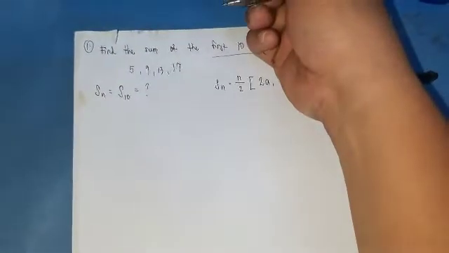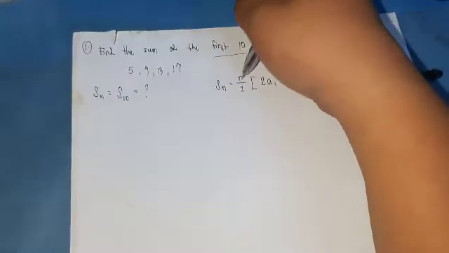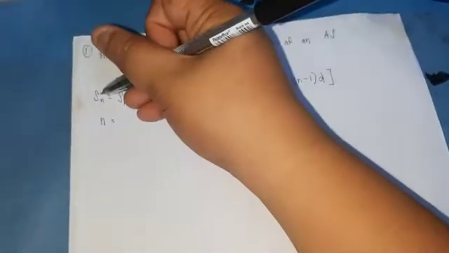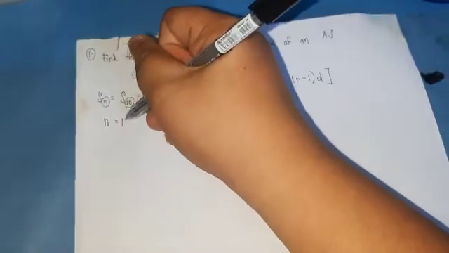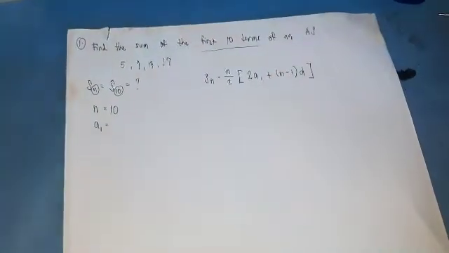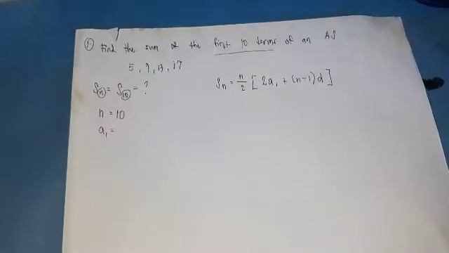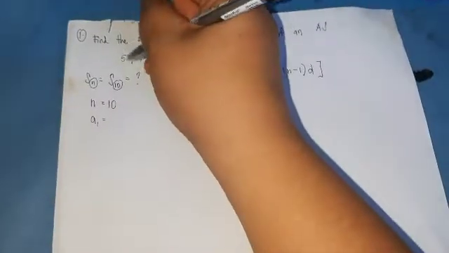So that will be the question mark, because that is what we are looking for, or what we will solve. Next, we're going to get the N here. What will be the value of our N? If you notice, your N here has the value of 10. Next, what will be your A sub 1? Your A sub 1, take note, is the first term. So you go back to the given arithmetic sequence and get your first term, and that will be 5.